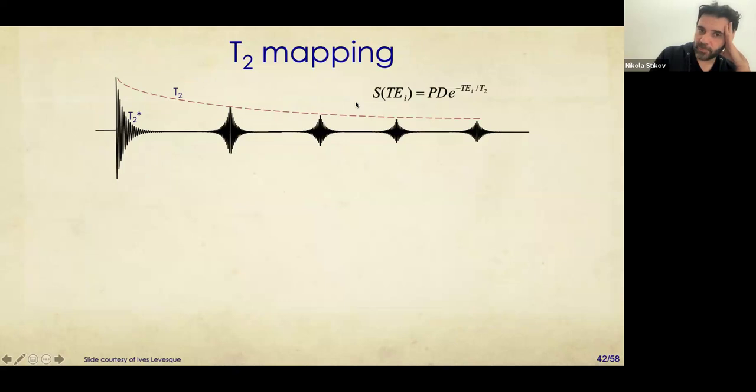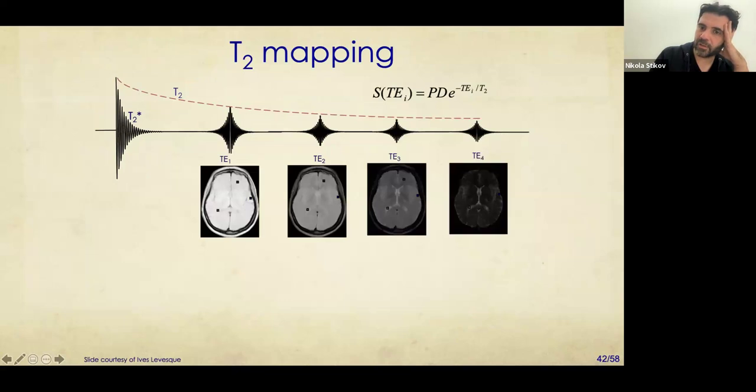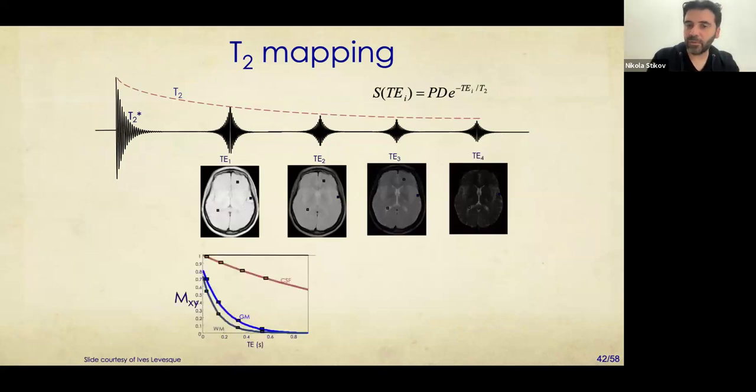And very similar with the T2 mapping. Same idea. You measure here, then here, then here, then here. And then you're able to map different kinds of tissues. Here you have the cerebrospinal fluid. As I told you, it has a very long T2 value. That's why it appears as bright. And then you have the gray matter and the white matter that have slightly different T2 values, but as you see, the contrast between them is not very strong. So even here in the images, I could tell that this is gray matter and this is white matter, but it's not very remarkable. The big difference is between the gray and white matter and the liquid that is in the brain.